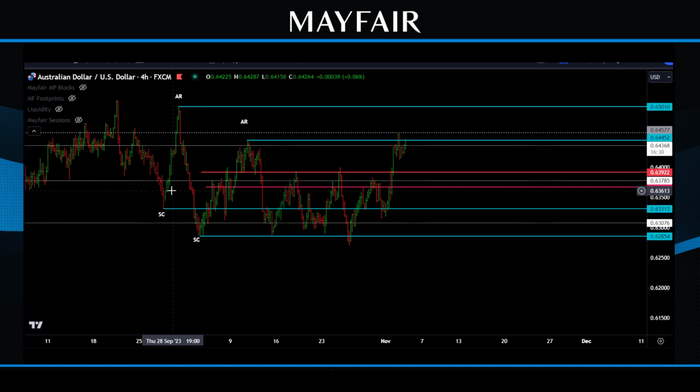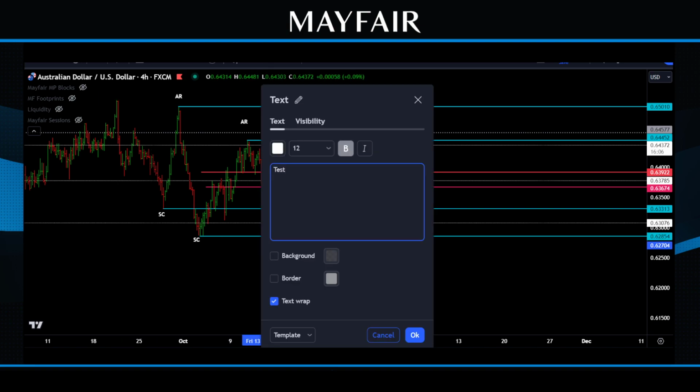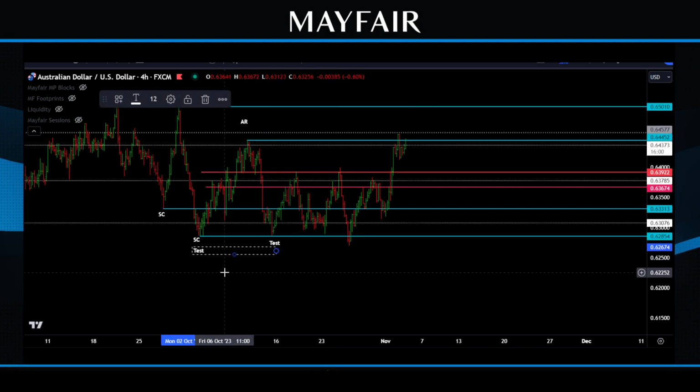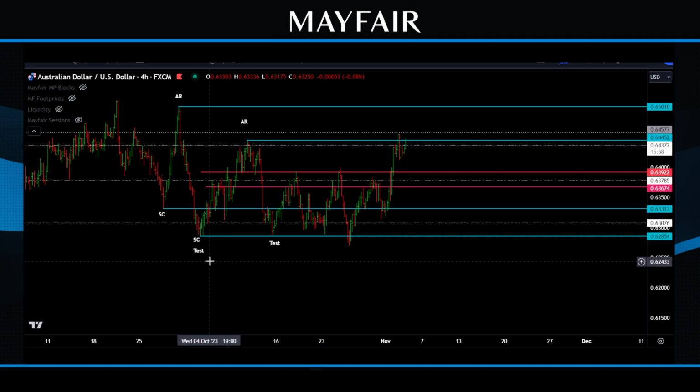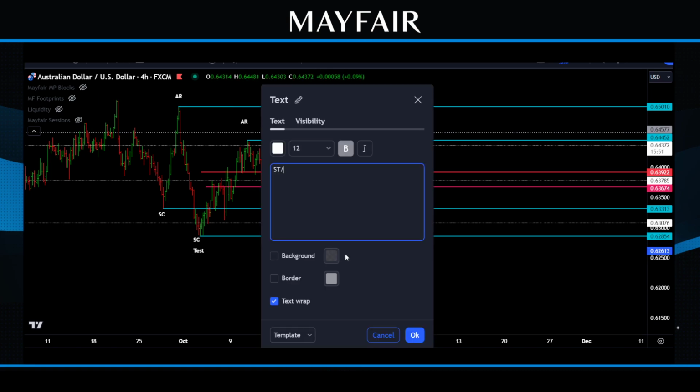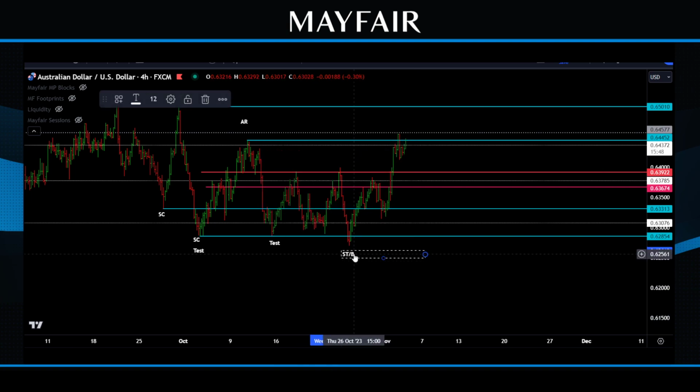What I do like is that if we were to see SC AR, what's stopping us saying, let me see if I can pull this up. No. So the SC AR move, what can we see kind of coming down next? Now, if we come down next, we could just have a simple test sitting there. Now, obviously, what I'd have to do is say, well, this potentially is a test as well. You could have an STB type move sitting here.